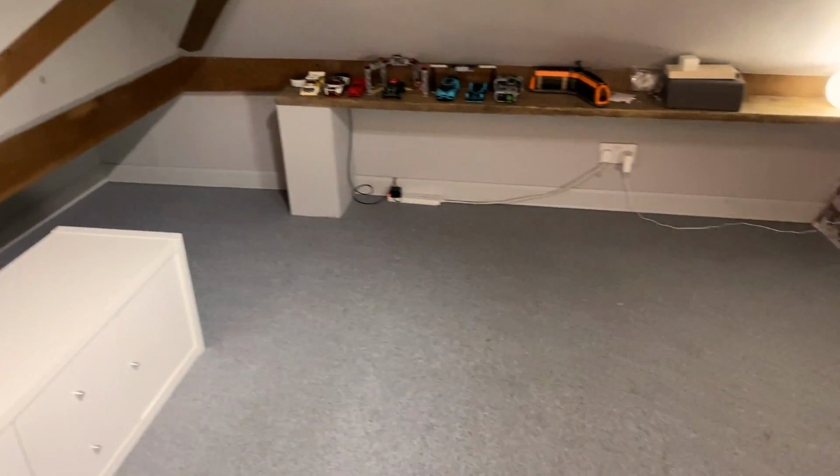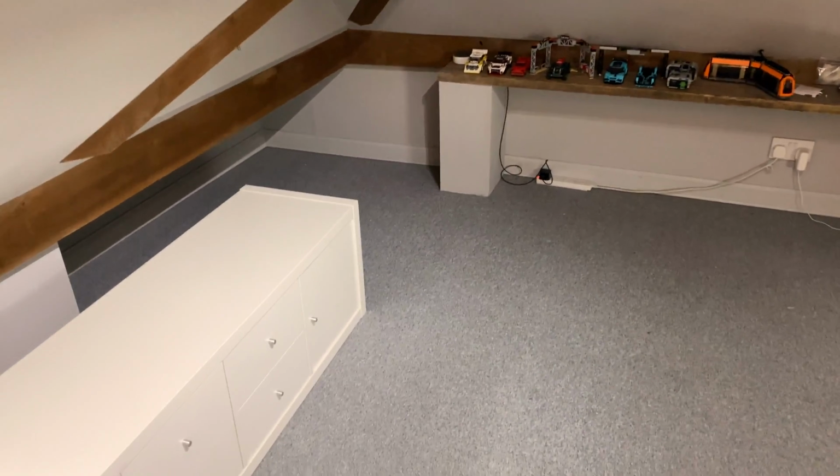And then I've got more room as well to put stuff over here. I'm thinking of putting something here as well to make the train go all the way looped around this bit, so it could look absolutely awesome.